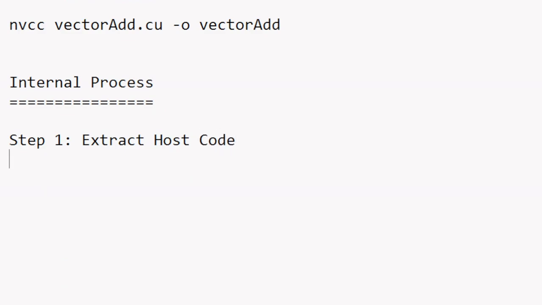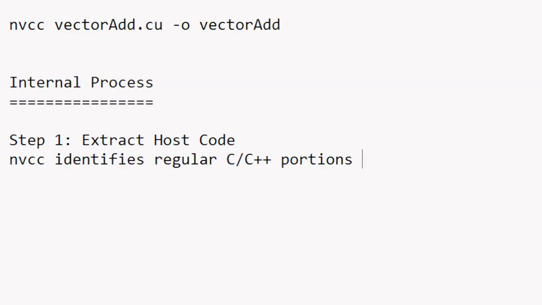So NVCC identifies the regular C and C++ portion of the program, and these are the parts that will execute on the CPU.